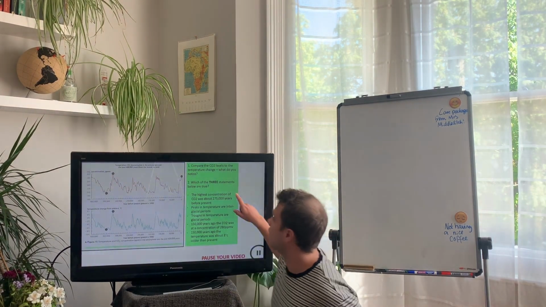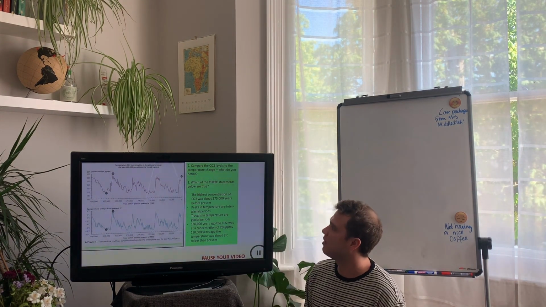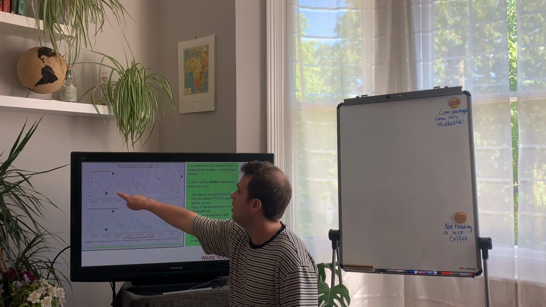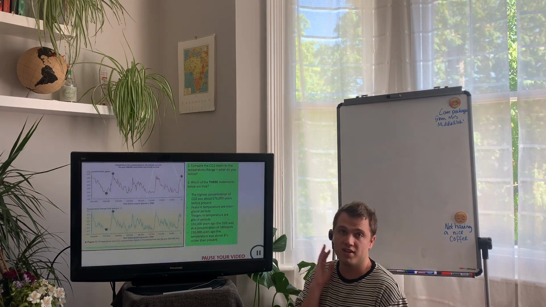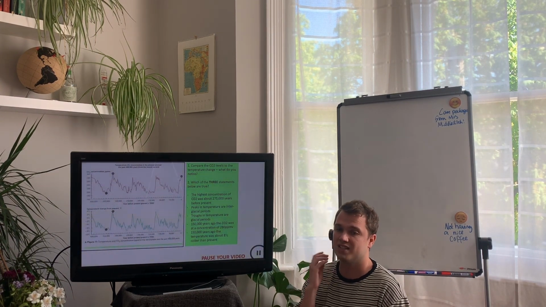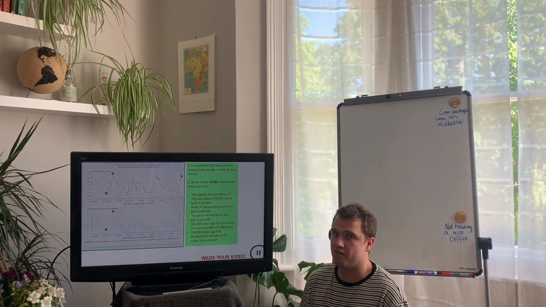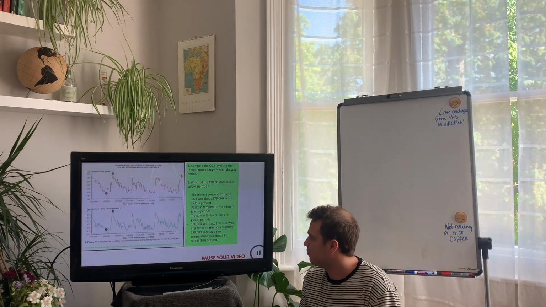Okay, so of our statements, which 3 are correct? The highest concentration of CO2 is about 275,000 years before present. That one's incorrect, because as I've just said, the highest levels were about 330,000 years ago. Peaks in temperature are interglacial periods. This one is true. These are our peaks. These are when we know that we are in a period of interglacial because we've got warmer temperatures. And troughs in temperature are glacial periods. Again, this one is true because the lower temperatures are when we are in a glacial.